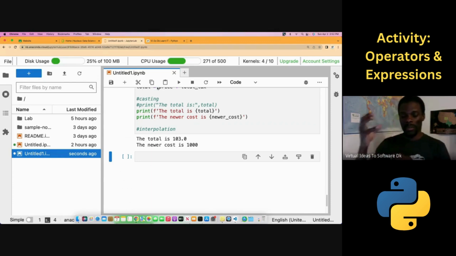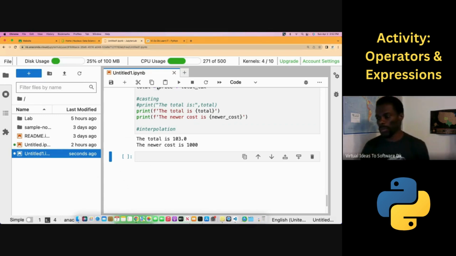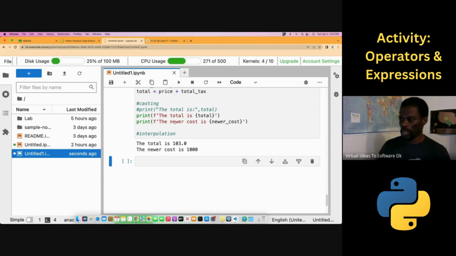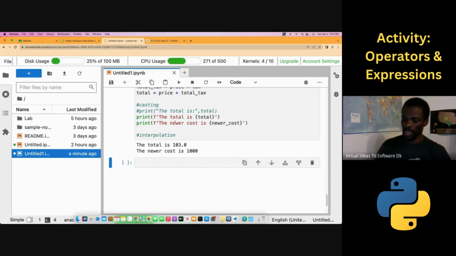But the one that's going to be remembered is what's in the hard drive, which is the secondary memory. That's why if you're typing a Word document and your computer goes off, everything that you typed was going to the primary memory and it wipes away when there's no power. Except you save it. When you save it, you're now moving it to the hard drive, the secondary memory. So if we have not saved this, then every time it gets shut down, we're going to lose that. But once you start running the application again, it cleans out the memory and starts with a new memory. But as long as this is still running, it's going to remember that value.